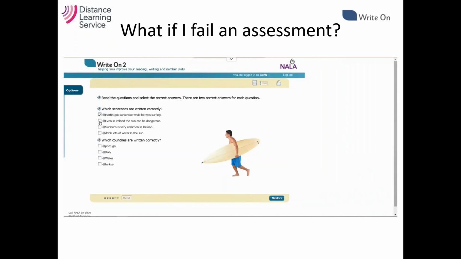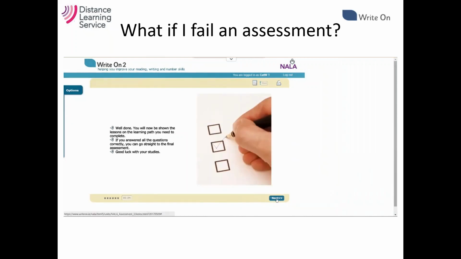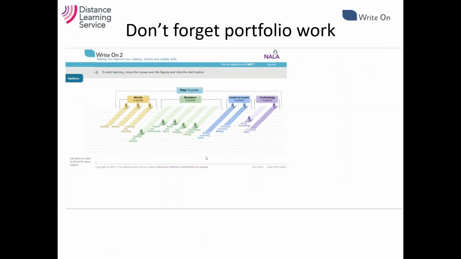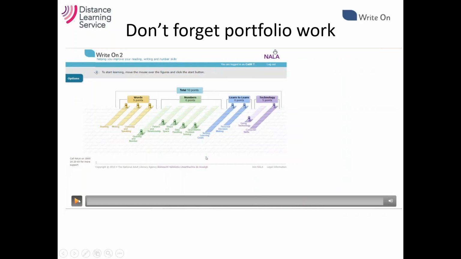Note here that it's looking for 2 correct answers, so this is where it's important to read the questions very carefully. So note where the writing one that I have 1 block still to do before I get to the summative assessment. So if that happens to you and you've got everything right, there's always that extra block to do under handwriting. But for all the rest, if you get everything right, you move straight to the summative assessment. And as I mentioned, there is the portfolio work that needs to be done for the writing and listening and speaking.